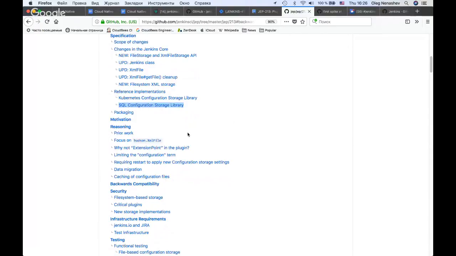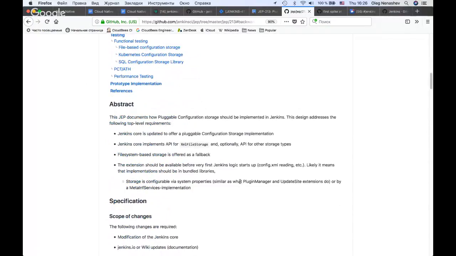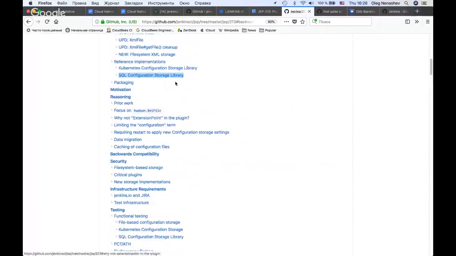So yeah, whatever we do, we can introduce as many marker interfaces as we wish. So it's also a subject for feedback. And if you want to, just comment in the mailing list so that I reflect this comment in the design. So far, I just presume that we provide an XML file storage abstraction layer, not an extension point, and then these implementations decide what to save on their own. So this is the current plan.